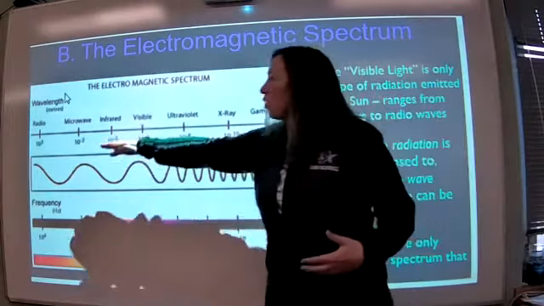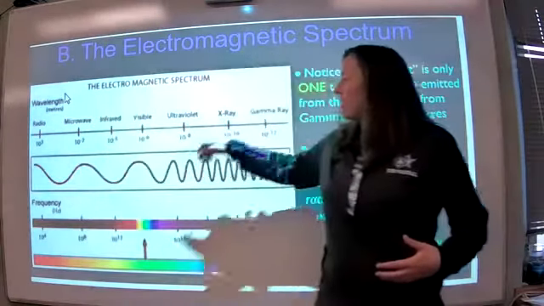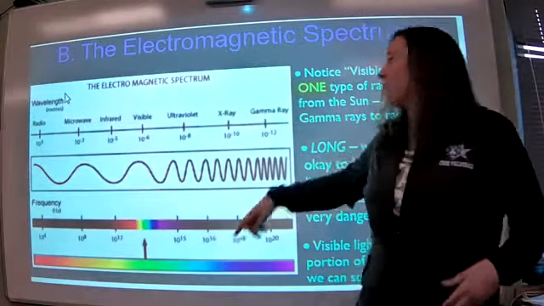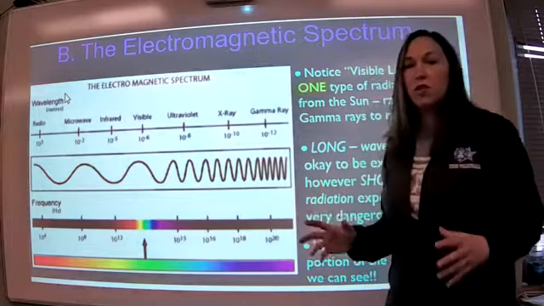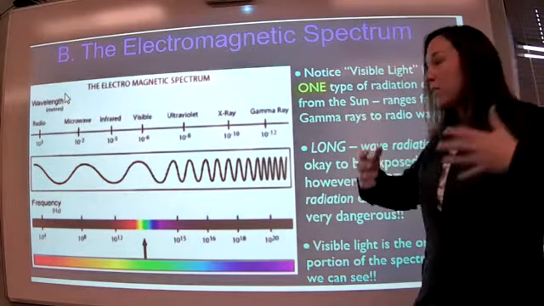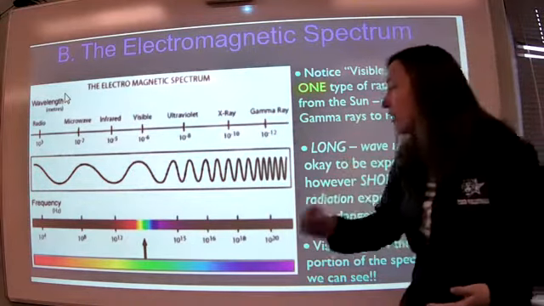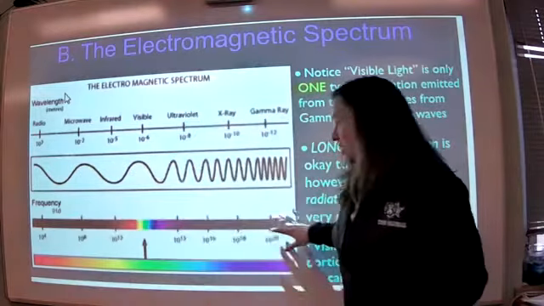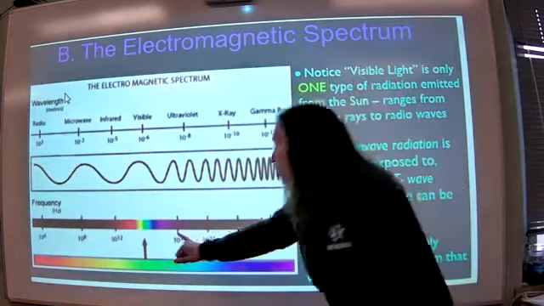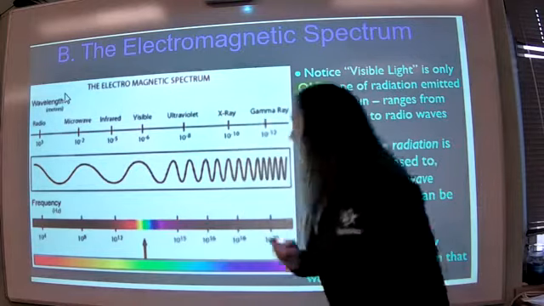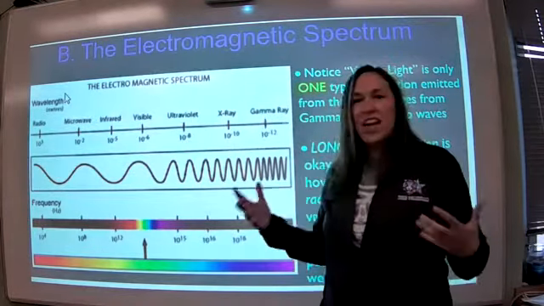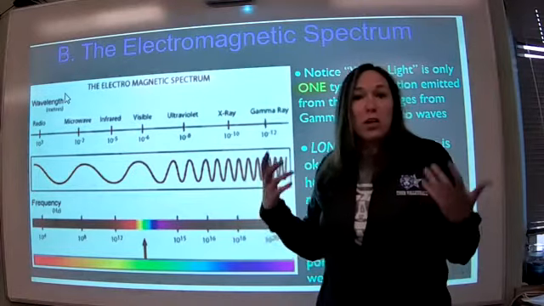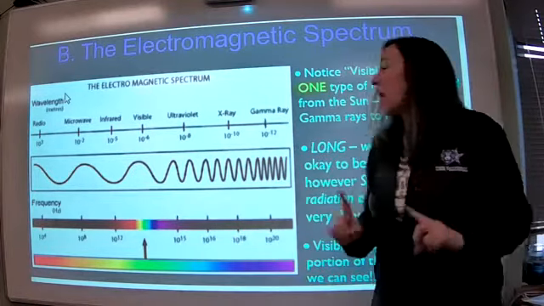It emits radio waves, microwaves, infrared light, visible light, ultraviolet light, X-rays, gamma rays. All sorts of radiation comes from the sun. And our eyes have only adapted to see a very narrow portion of it. Out of all of the frequencies that are emitted from the sun, we can see just this tiny little sliver, just this tiny little amount. There's so much that we can't experience because we don't have the ability to perceive it. But that doesn't mean it's not there.